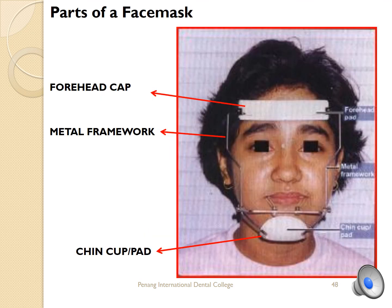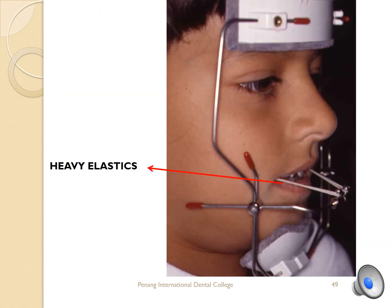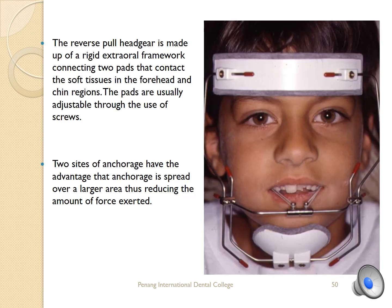This photo shows parts of a face mask. First is a forehead cap, then the metal framework and the chin cup or chin pad. These are the heavy elastics that connect the face mask to the teeth. The reverse pull headgear is made of a rigid extraoral framework connecting two pads that contact the soft tissue in the forehead and chin region. The pads are usually adjustable through the use of screws.